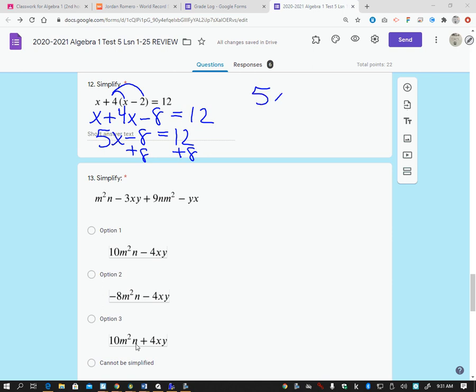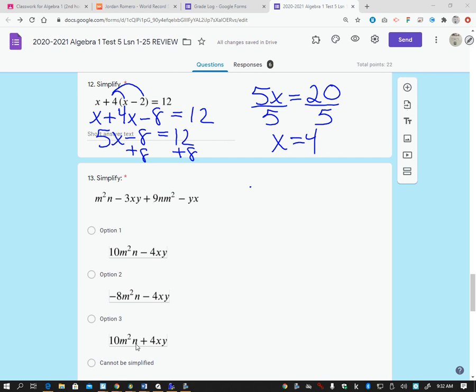Okay, so now I have 5x equals what? What's 12 plus 8? 20, good. Now what? What is 5 and x doing? What's the operation there? Is it addition? Do we see an add sign? Is it subtraction? Is it division? Do we have a division sign in there? Okay, is it multiplication? Yes. What's the opposite of multiplication? Division. So we're going to divide by 5 on both sides. What is 20 divided by 5? 4. So we want our answer to be x equals 4.